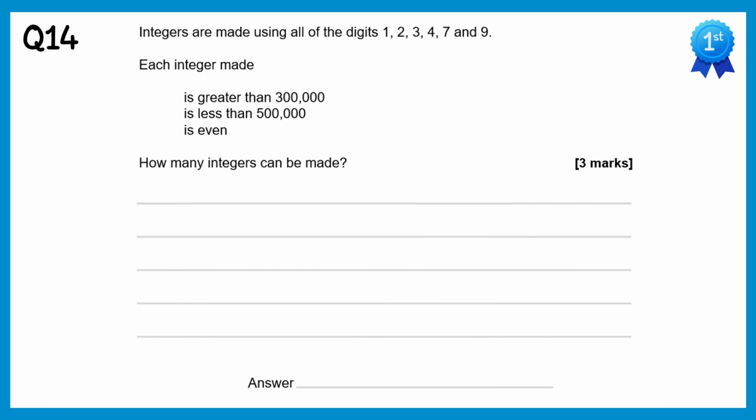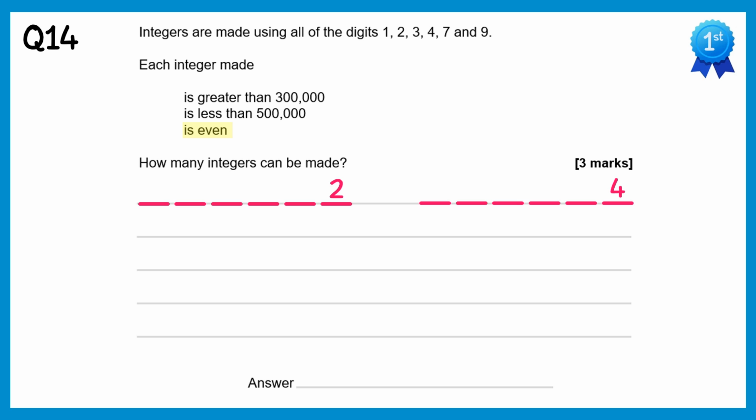In this question we're going to use all of these digits to make a number, but it needs to meet the criteria we've been given. We're first of all going to notice that it says it must be even. Now looking at our digits, the only even ones are 2 and 4, which means our number must end in a 2 or it must end in a 4. So I'm going to separate it into those two cases. The first case where it's a 6-digit number that ends in 2, and then also a 6-digit number that ends in 4, since these are the only ways of making an even number.